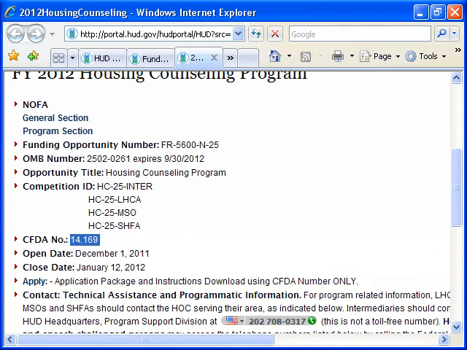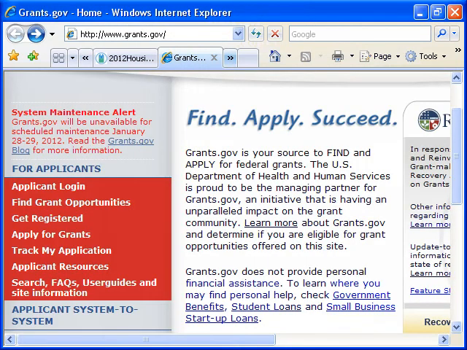In some cases, the HUD Housing Counseling Assistance link may be available in the website directly. Otherwise, after selecting the CFDA number, you must then go to grants.gov in order to find the current grant opportunities available.